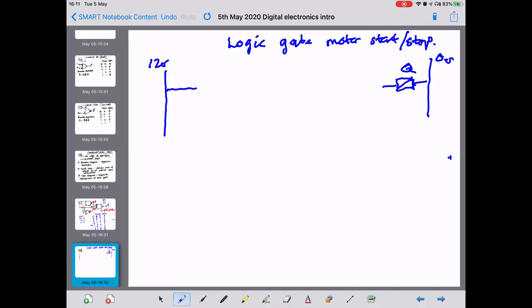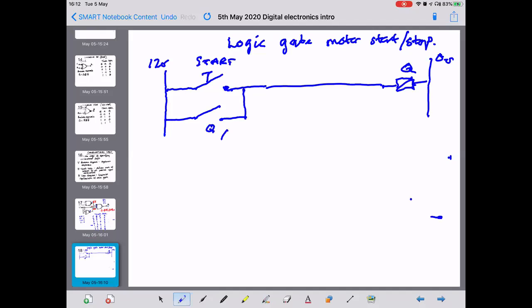What we want to do is use a traditional push button to turn that motor on. So that would energize that relay or contactor and start the motor. So we call that start. And then we don't want to push the button to start the motor and then, when we let it go, it stops. So we put a normally open contact on Q in there as a latch.